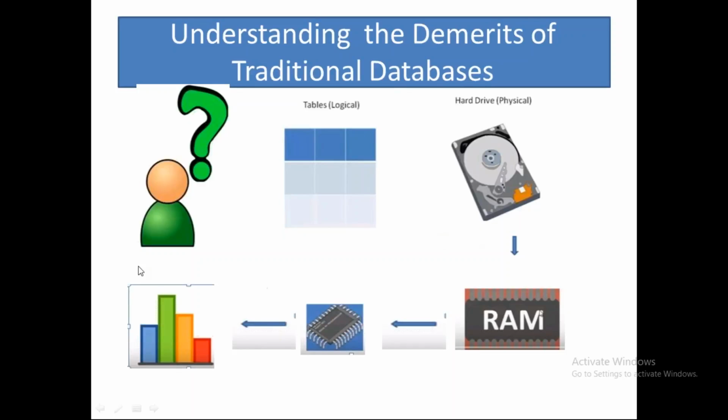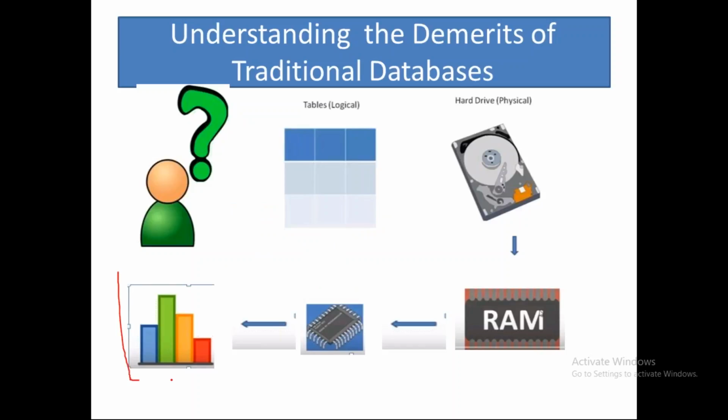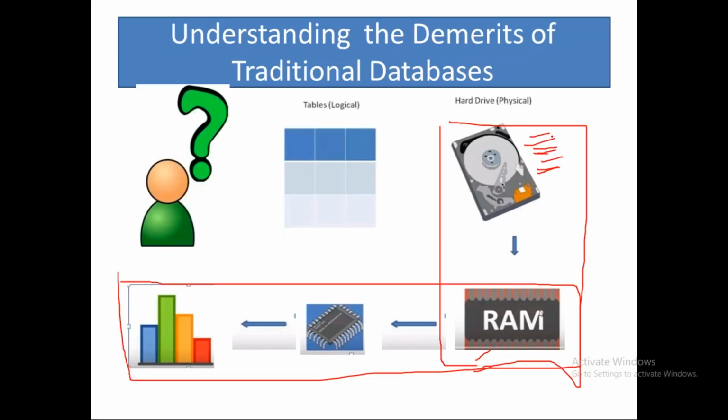Yes. If at all you are thinking to improve the performance, this is the area that comes into the picture. At the program level we can do some things, but at the hardware level and the process level, there is not much scope to improve the performance. This is the area where you spend a large amount of time. When there are 10,000 records, reading all the 10,000 records from the slower device and loading them into the faster device, this is the area.